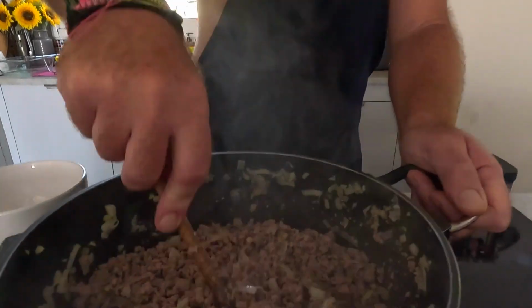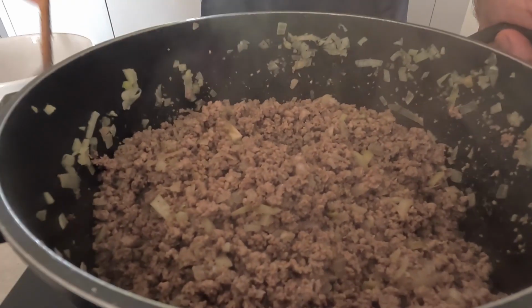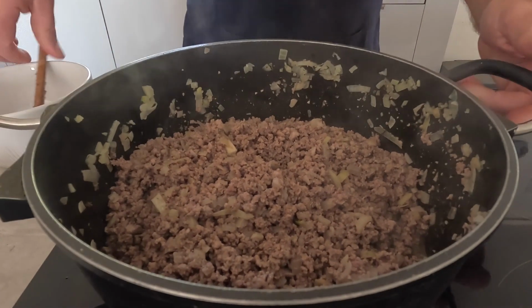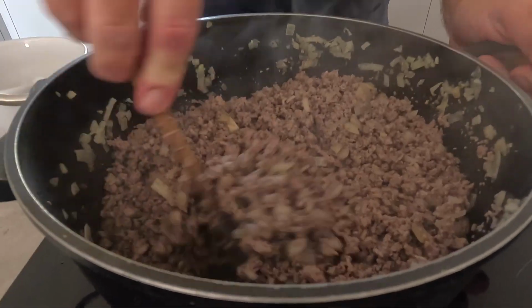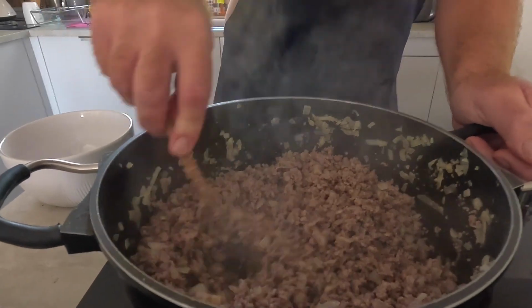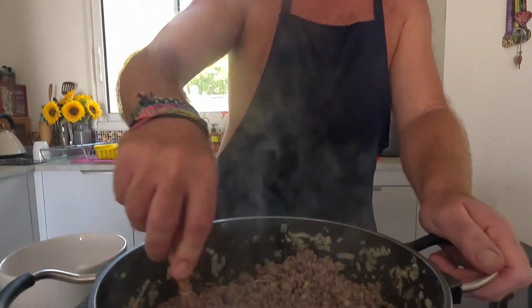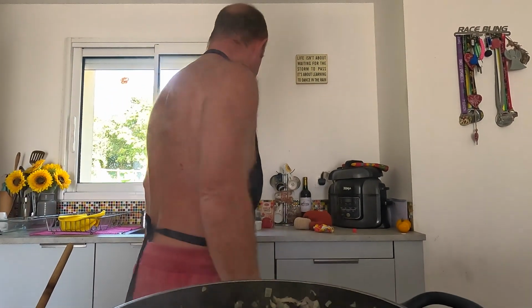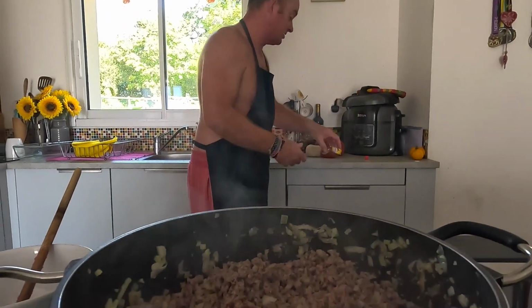Oh, there we go. So, pretty much all browned off now, yeah? All browned off. Probably can't see that. There's a bit of juice in the bottom there. You can see it's not sticking at all to the pan because the lid's been on. It's got all its own juices inside, and the meat hasn't even shrunk down. This is fresh meat. Okay, next.